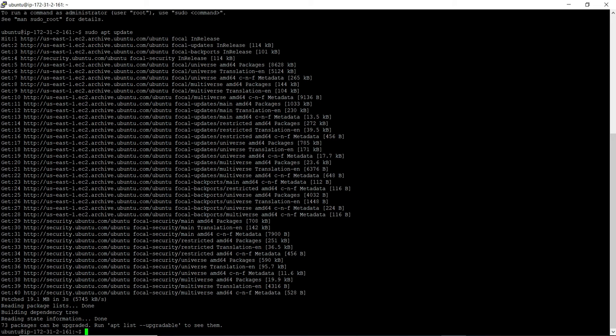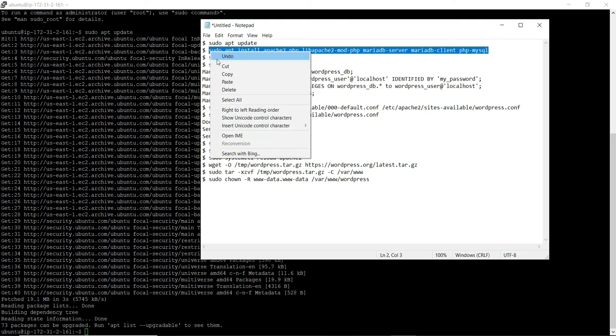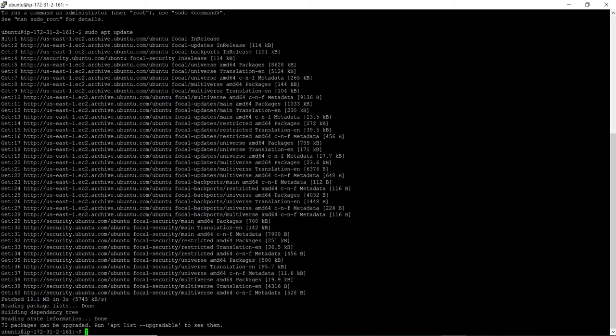After the update process is done, we will install Apache, PHP and also MySQL. I will use this command: sudo apt install apache2 php libapache2-mod-php mariadb-server mariadb-client and php-mysql, and then click enter.